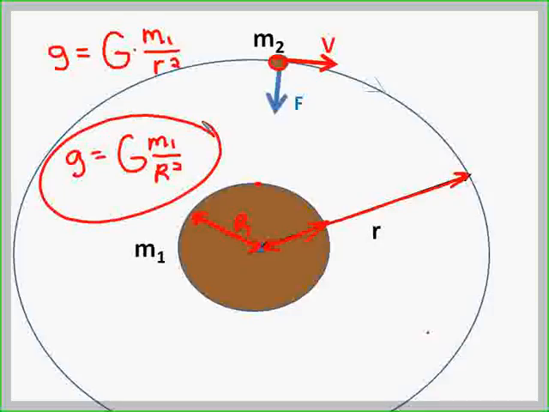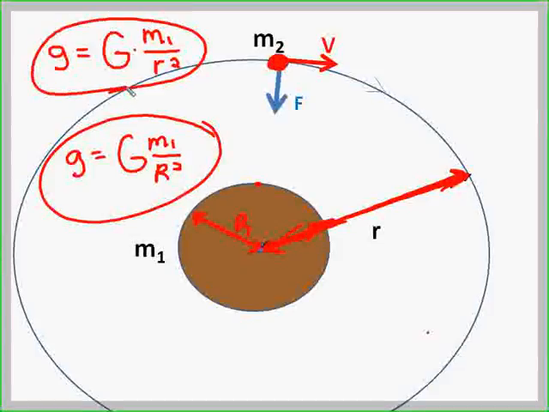JD, who immediately wrote this down? The acceleration due to gravity on the surface of a planet, m1, can be calculated by big G times m1 over r squared. I don't think that I used little r. That's wrong. In this diagram, little r represents from here to here. So you would have to make a little side note. Let little r equal capital R. Capital R will be the radius of the planet. So if you want to know, hey, what is the acceleration due to gravity way out here where the moon is, use this expression here and use this distance here, r. But if you want to know the acceleration due to gravity on the surface of the planet, use this equation here and use the radius of the planet from here to here.